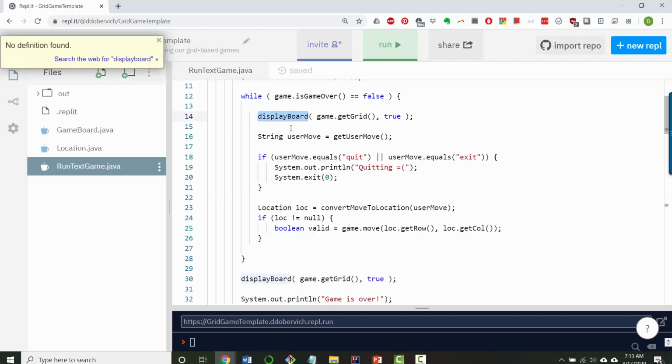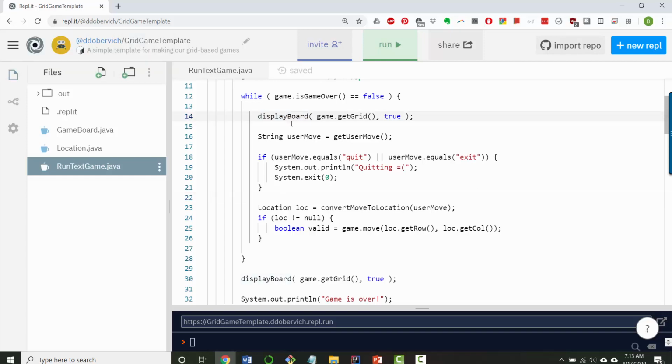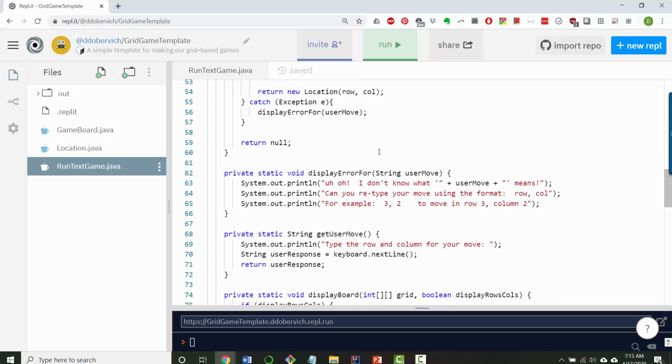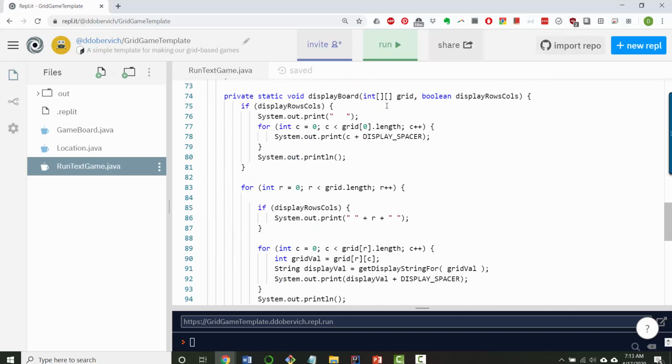Let's start with display board. Display board is defined down here somewhere. Here it is, display board. So display board takes the 2D grid as an input and also a Boolean for whether or not we actually want to display the row and column numbers on the outside.